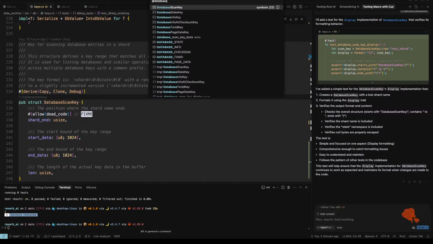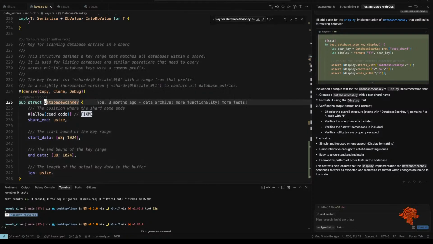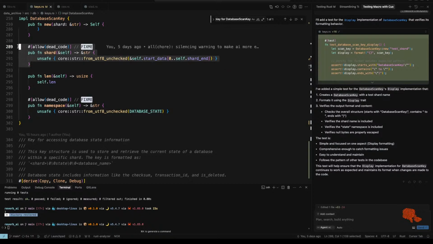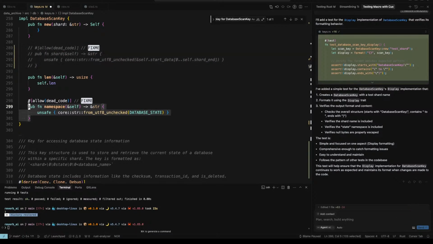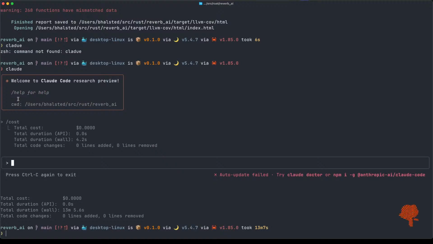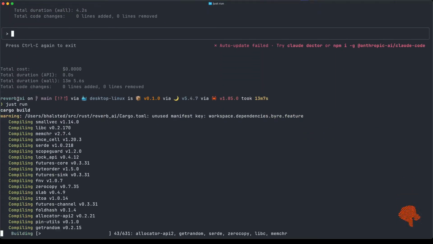Database. Oh, I've missed this so much. Database scan key. And we want shard. Yeah, let's just comment that out. I suspect these aren't needed, but here, let's do this. Cancel out of that. Give that a just run.